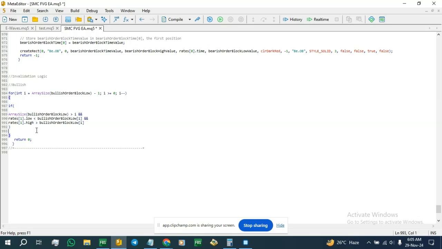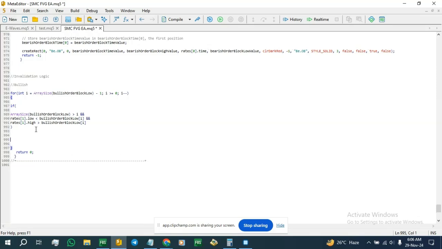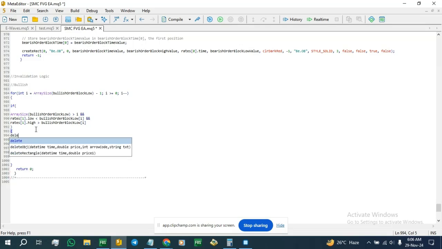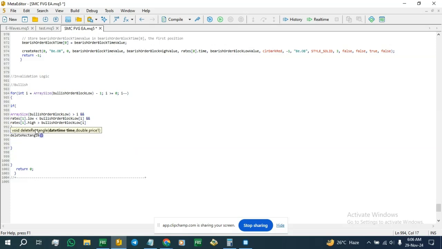So if we have this condition, we want to call on the function we created earlier, the delete rectangle. You see, we have the delete object, we have the delete rectangle. So we delete rectangle, the time is bullish order block time high, and the price is bullish order block low high.